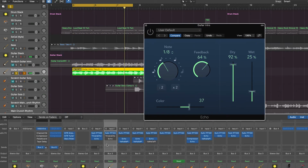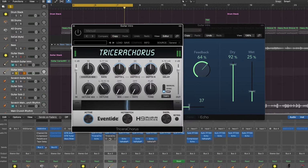Let's talk about the chorus that's on here, which is the Eventide H9 plugin. I have an H9 on my big pedal board. I really like it for certain things. And as part of the deal that they did for maxing out your H9, which I think they're doing partially because they're phasing it out, they gave a free set of plugin versions of some of the sounds. So this is the chorus.